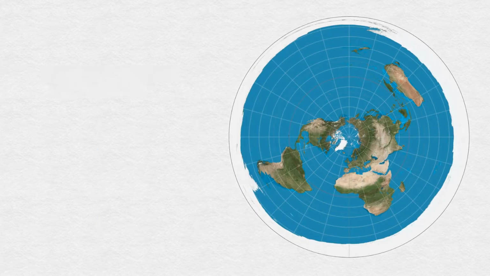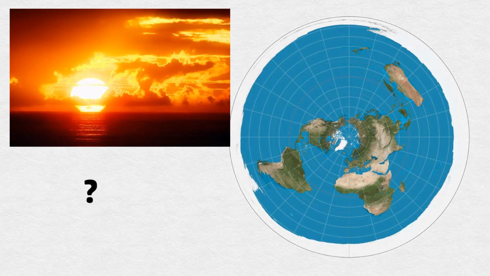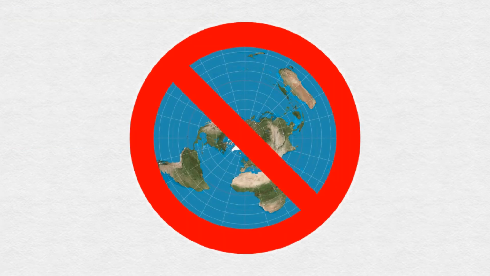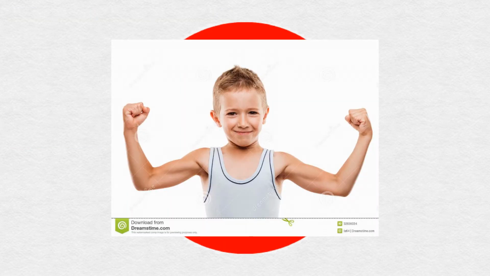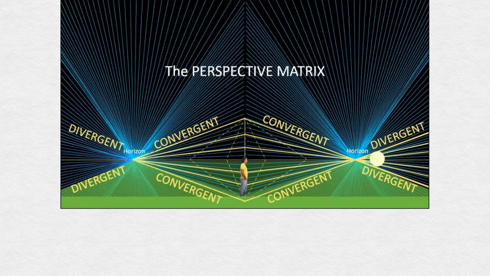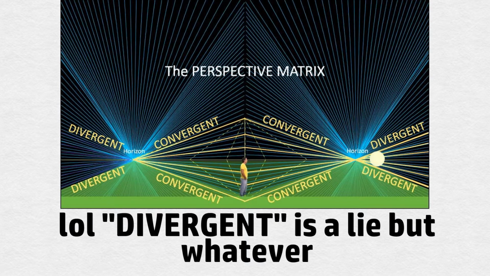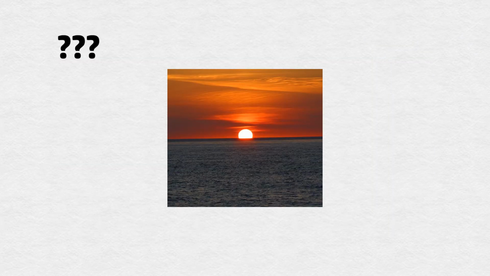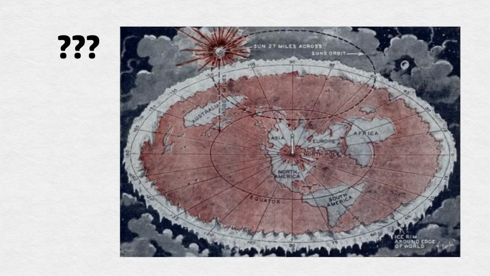globe-shaped Earth. The most common argument against the flat earth theory by far is how can the sun set below the horizon on a flat earth? This question alone disproves the flat earth, but that doesn't stop flat earthers from trying to explain it. The most common explanation is that as objects move farther away, they appear to get closer to the horizon, but that still doesn't explain how the sun appears to set below the horizon. In fact, on a flat earth, in order for the sun to even appear to touch the ground, you would have to be infinitely far away from the sun.